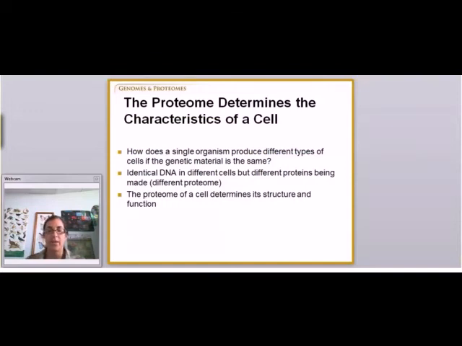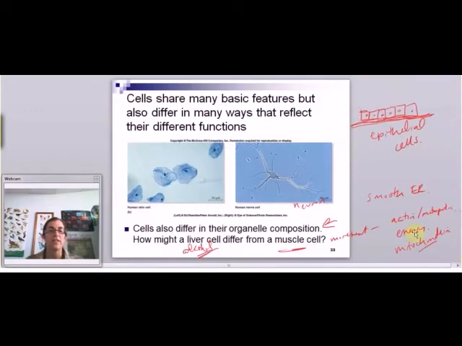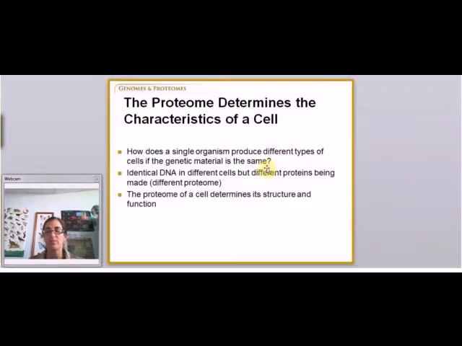So in this example, let me go back to this picture here. This is a human skin cell and this is a human nerve cell. So this could be from the same exact person. That means their DNA is exactly the same. And I know that you've heard that DNA is the instructions for life, or your DNA is the instructions for you. So how does the DNA, that's the instructions, account for making this and this if they have the exact same DNA? Do you guys see what I'm saying? There's DNA here, and if it's coding for you, it's the same exact DNA as coding for this nerve cell.